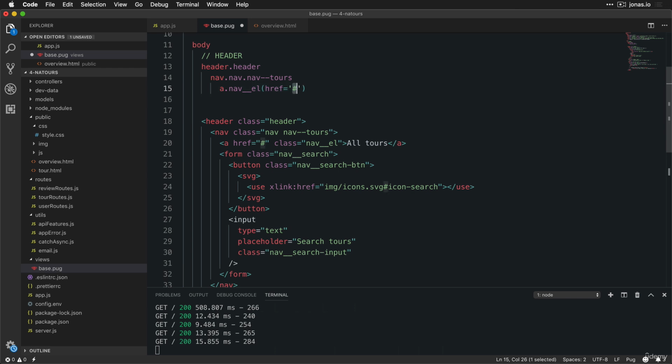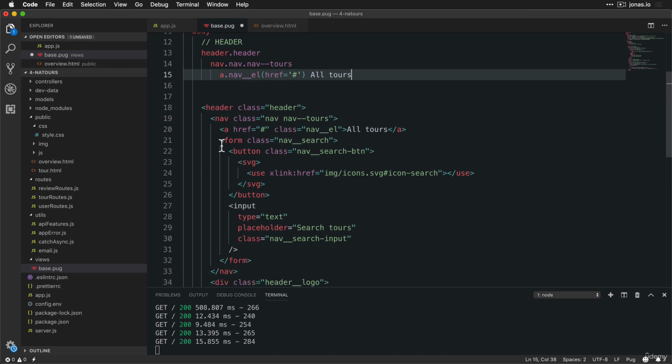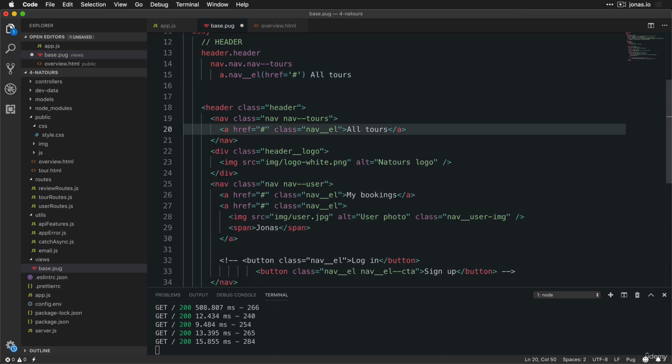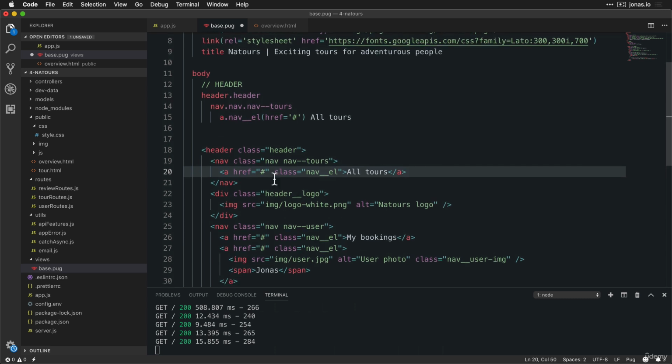So basically that's what this hash here means. And then simply the content. So all tours. Next up we have this form here, but actually we're not going to implement that at this point. So let's get rid of it. Alright, and so this is our navigation. So this code here is basically equivalent to this.